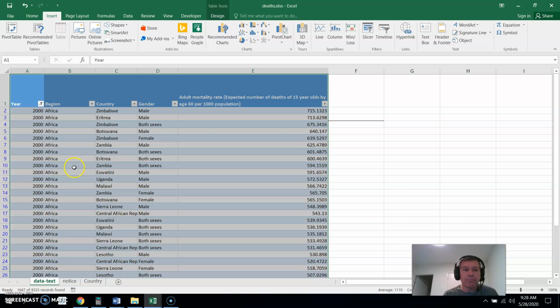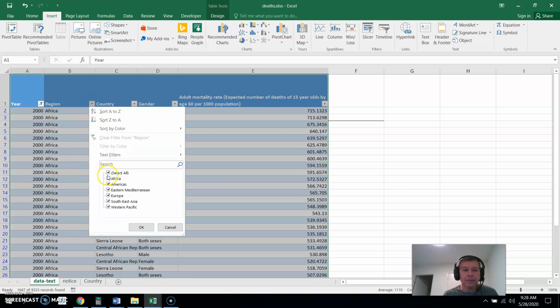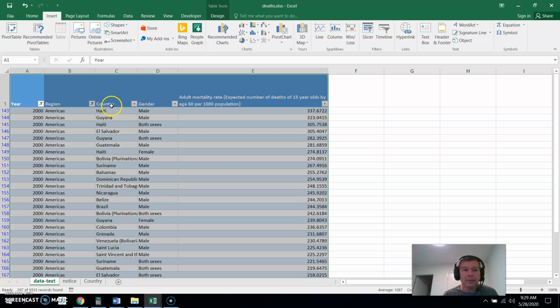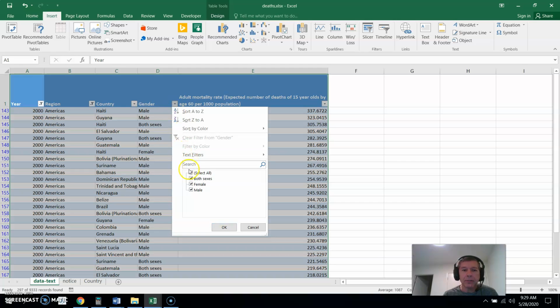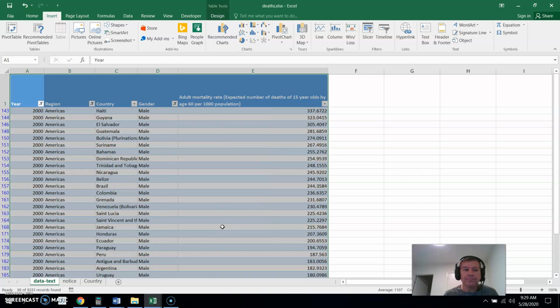You can sort by more than that. If you wanted to be interested in just a particular region, you can say OK and select that. Same way with countries. Gender, if you wanted to just get data for males, you can say, just give me the male data right here. When you do that, you keep shrinking the number of rows you're dealing with. You can see now the first row we're dealing with is row 143. This original table had almost 10,000 cells of data.